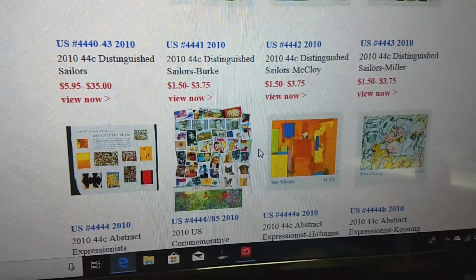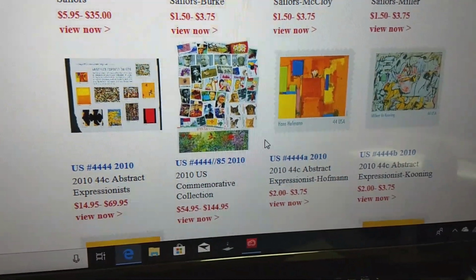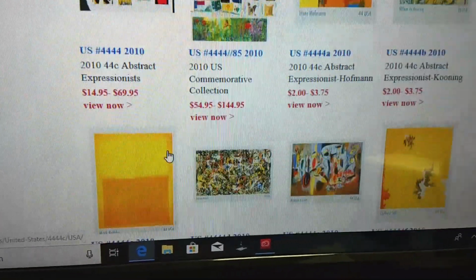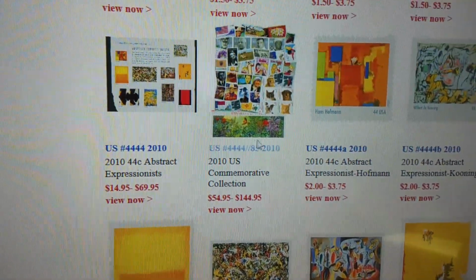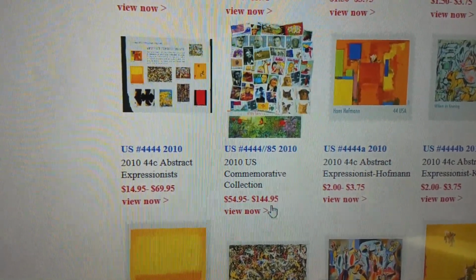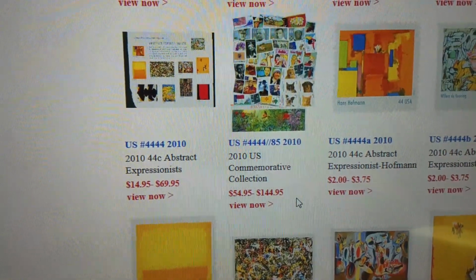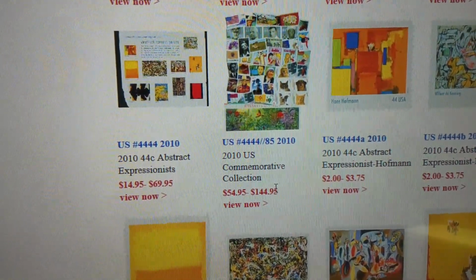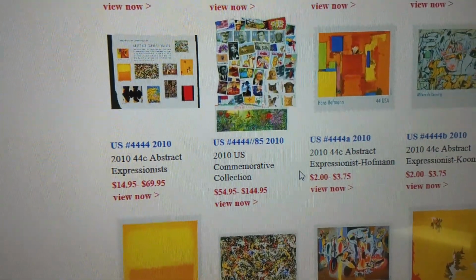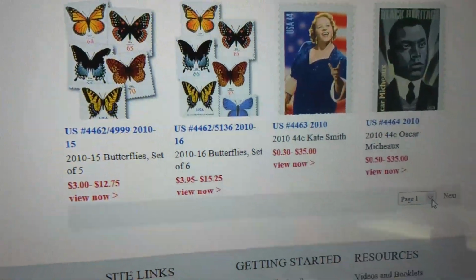One other option is you can go on eBay, where there are dealers that will sell mixtures of stamps. Sometimes they sell them by the pound. Other times they'll sell them in an assortment or grouping, such as this one here, with stamps from 2010, all the commemorative stamps. But as you can see, it can get pretty pricey, $55 to $145. There's no point in spending that much if a majority of these you can get just on regular U.S. mail deliveries.